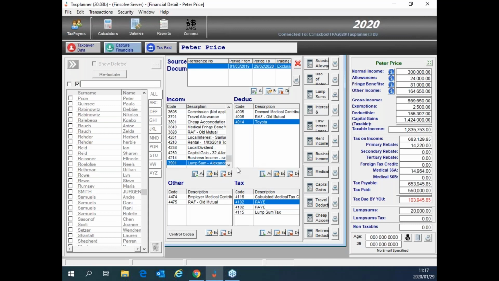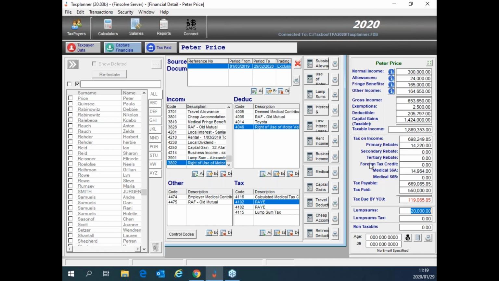And let's say save. And there you can see a right of use of motor vehicle 3802. There's an amount also that's been received as income that's been taxed, and also the deduction of the specific vehicle. So in this case, all your information has been inserted now, and you can go and tell Mr. Peter Price his liability at SARS is now 120,000 Rand. There you can see a lump sum of 20. This workings will indicate all the information that you've inserted under Mr. Peter Price's financial information.